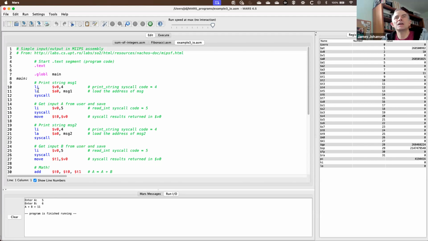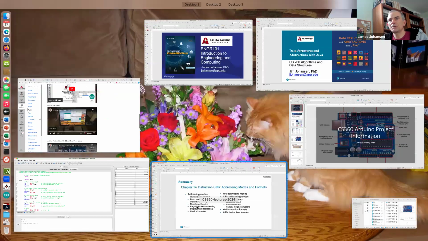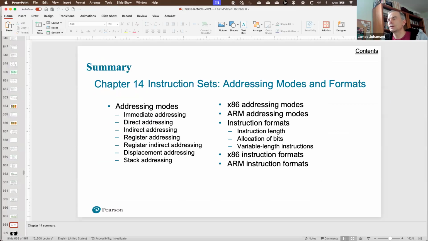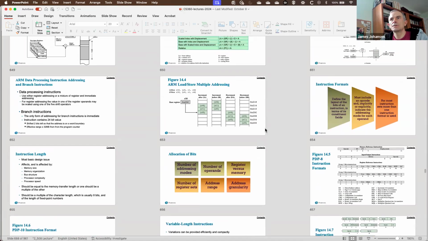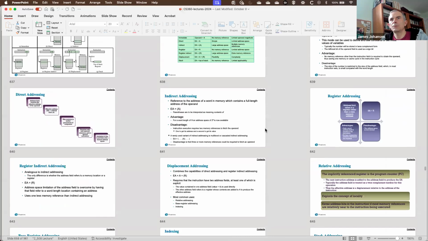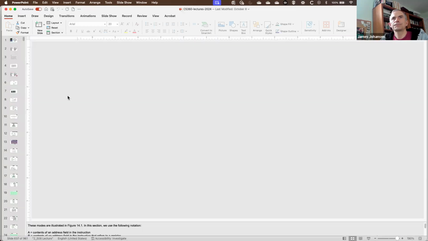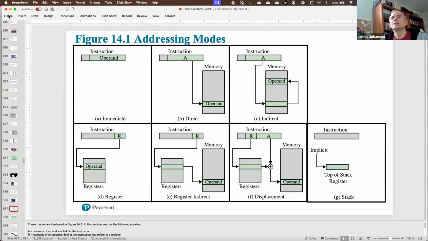So here we can see a load immediate. This shows you one of these address modes that I was just referring to. I'll pull up that one slide so that maybe this will sink in. This is what we're doing here.